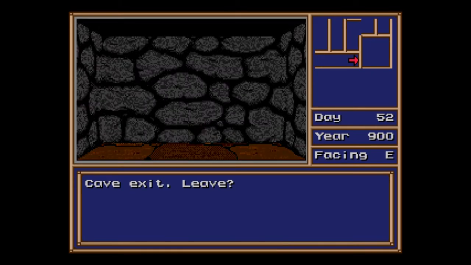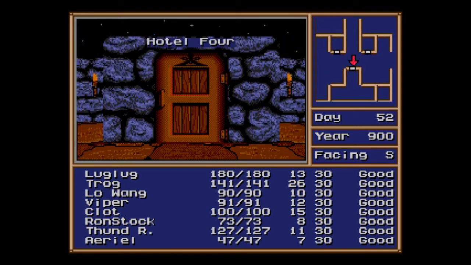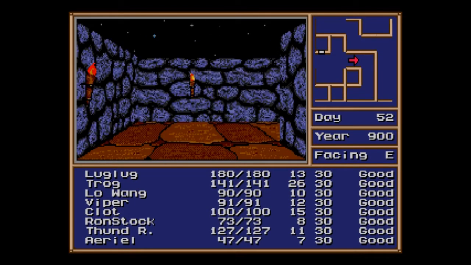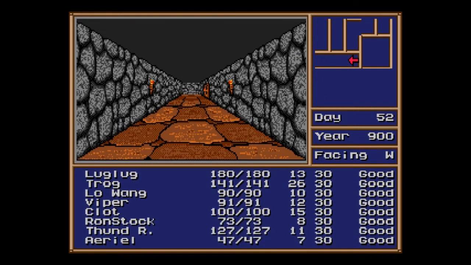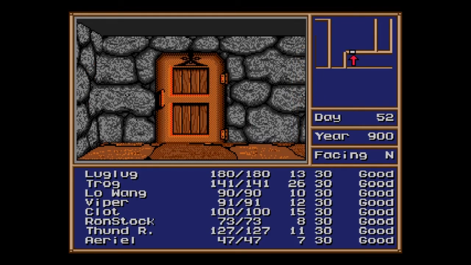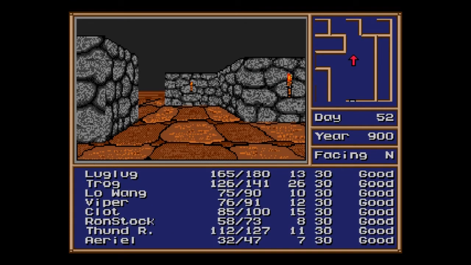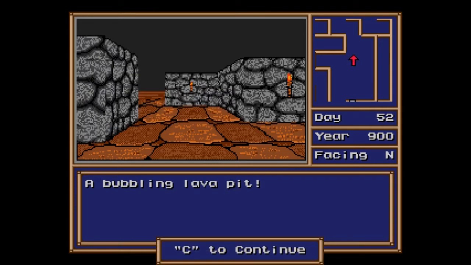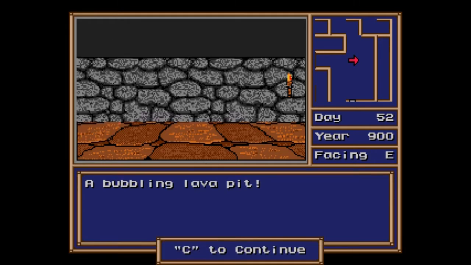I should probably save first. In the tavern. Or excuse me, the inn. Gotta make it official. So I'm glad I saved, because this place is dangerous. Like, really dangerous. I guess I'm on a lava pit dying. Okay, well, I'm dead. I'm just gonna keep killing myself.